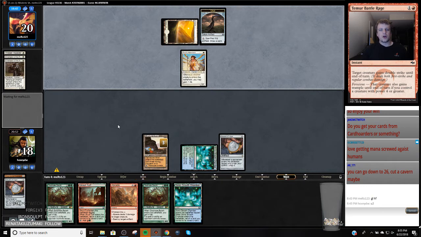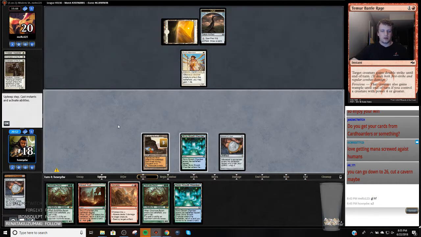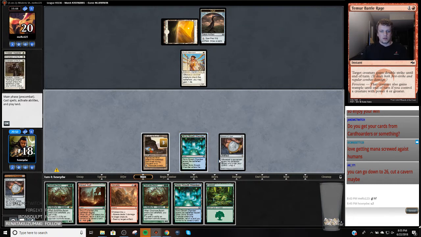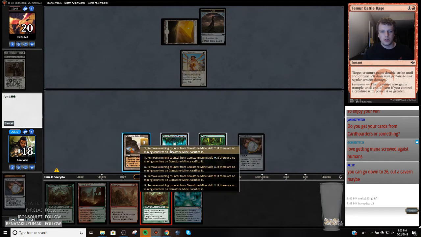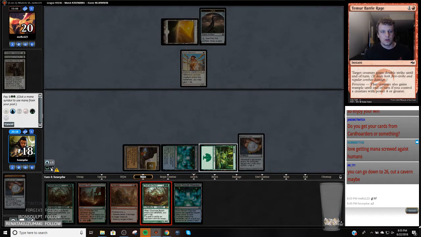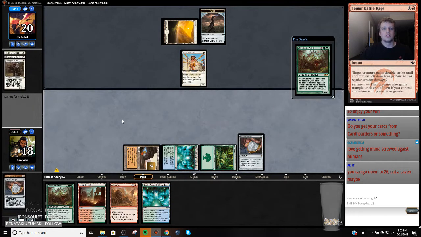Okay, so it's like a Soul Warden. Okay. All right, I see what's going on here. All right, that's pretty good. Probably can help me out next turn. Four. No, I'm actually just going to play that next turn. Now we got a 4-4 beater. And I can just bounce and play another 4-4 beater next turn.